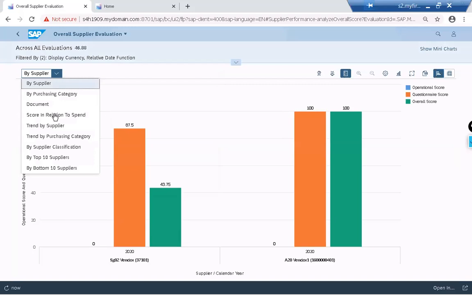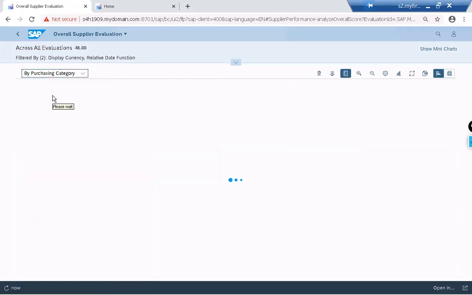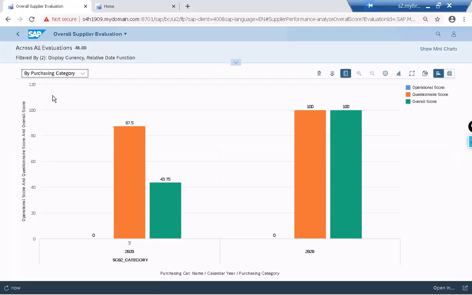The same way you would be getting it in all of your procurement analytics. There is a field for purchasing category, where you would also be able to do the evaluation based on the purchasing category.